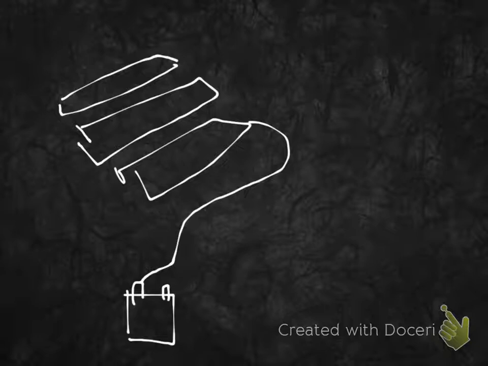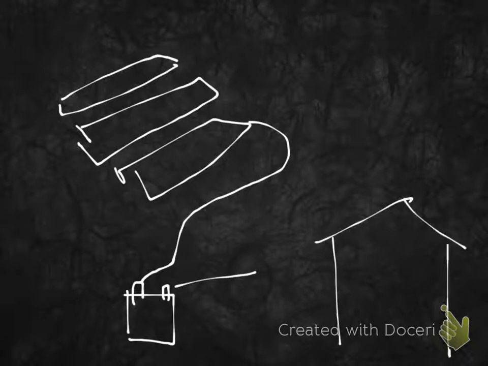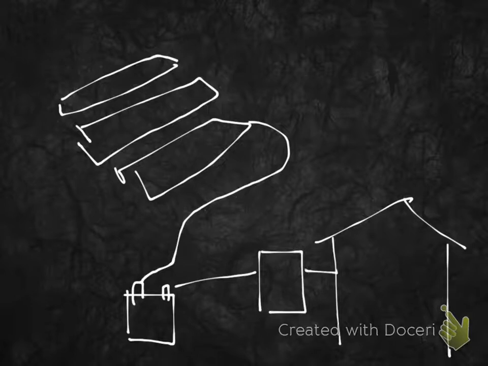This is how it used to be. It's changing a little bit. And then that all runs to your house. Well, what's the problem there? All of your nice little American appliances are built to run on what kind of current? AC. What's coming out of your battery? DC. So this direct current has to get transformed, and what you have to put in here is an inverter. An inverter takes DC and turns it into AC. And then you can run your house on AC.